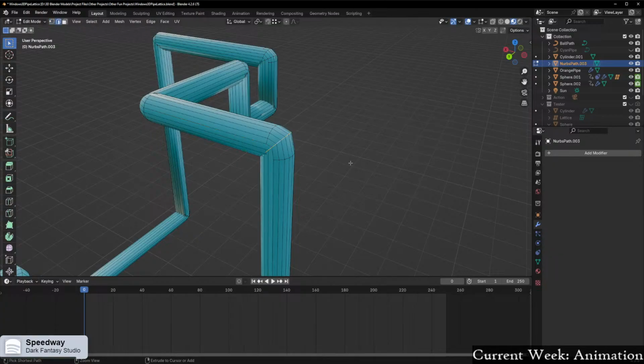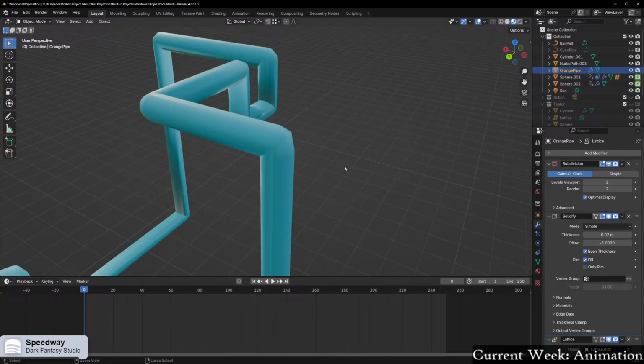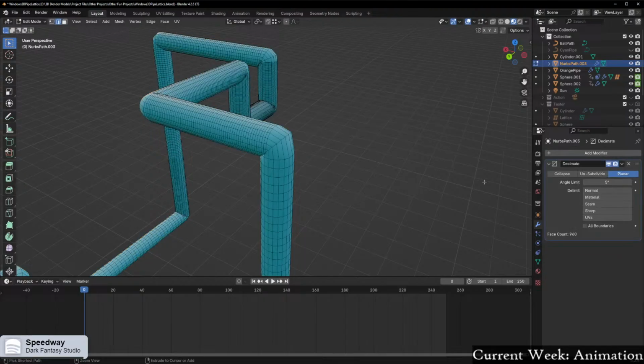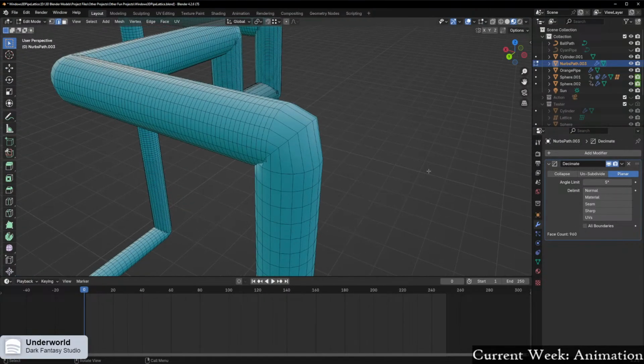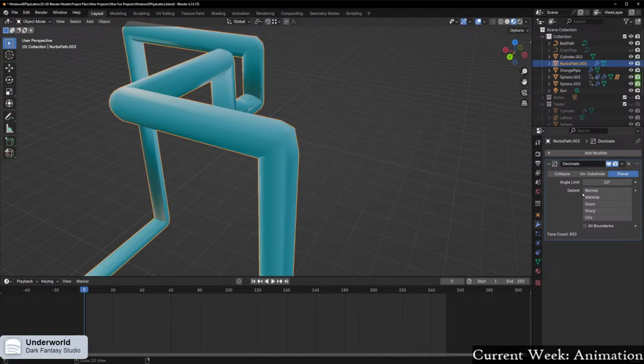Okay, what I'm going to do is I'm going to try and deplanar again, but I'm going to... Sorry, I'm going to planar, but I'm going to change the angle limit. Let's say 10 degrees. Okay, that doesn't help. What happens if I set it to 1 degree?